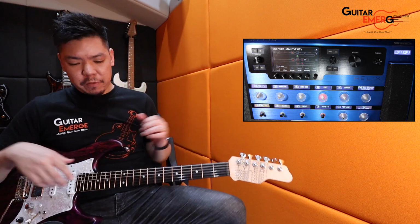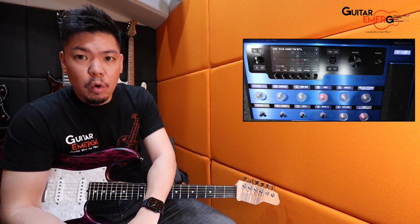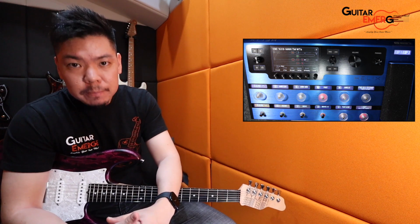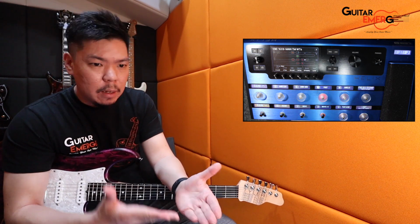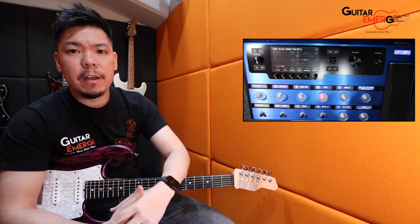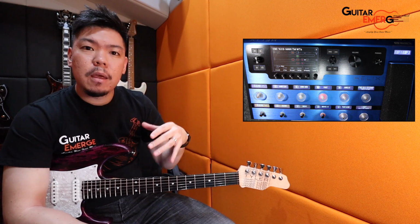That's a very quick comparison between the three different presets. Again, there's no better or worse sound, it comes back to what sounds you prefer. The Tone King Imperial has a more directed sound, a bit smaller, because I think there's only one speaker, so you can hear it's a little bit more boxed up. The Bassman has a very nice, more airy kind of sound because it's a 2x12, and it's a little bit on the bassier side.